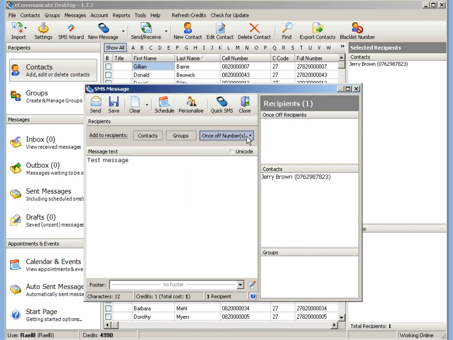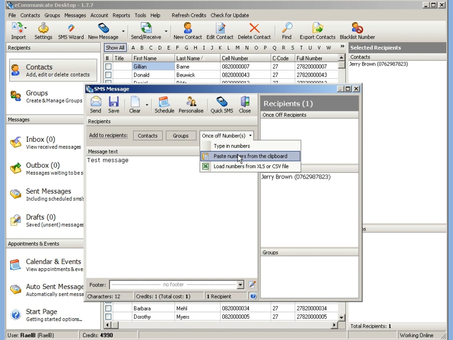If you want to send to once-off numbers, you can click here, you can type in a list of numbers manually, or you can paste in numbers from the clipboard that you might have copied from some other application, e.g. an email that has a list of numbers you need to send to, or an Excel spreadsheet.